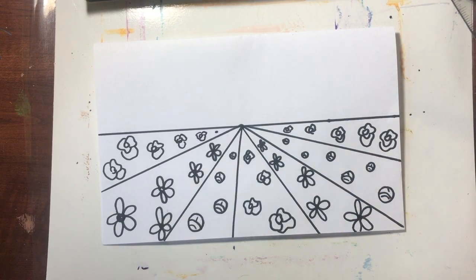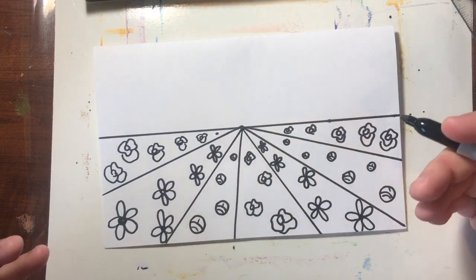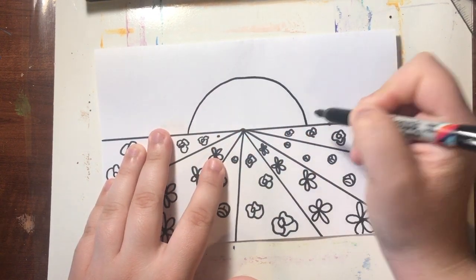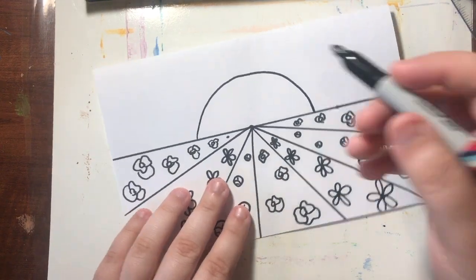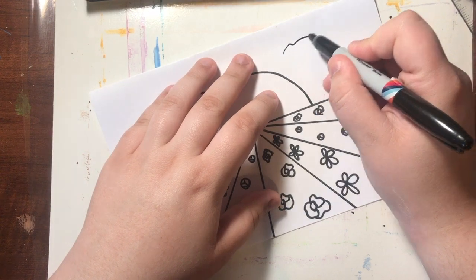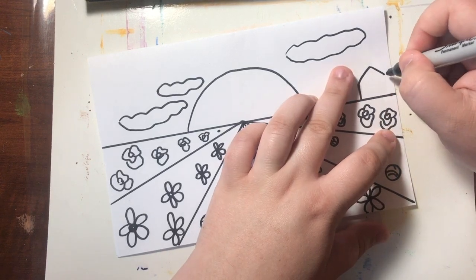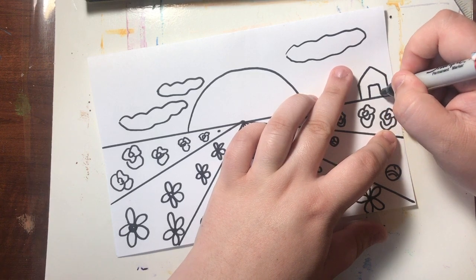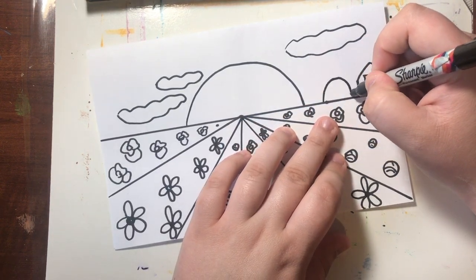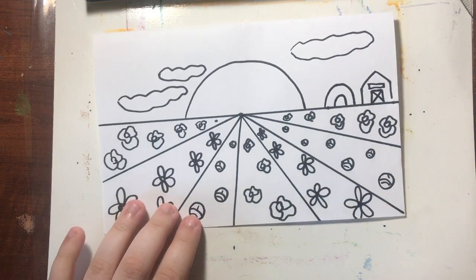So now that I have my crops set up, they're exactly how I want them, they're all in my one-point perspective, I'm going to add my background. So this is just how I chose to have my background. Your background could look a little different, but all I did was I added a sun that was sort of setting, so you can only see half the sun. I added some clouds. And then I added a little barn. And I didn't get into too much detail on the barn because I wanted my main focus to be on the crops. So all I did was a little house shape and then a few details. And then I added, I'm not a farmer, I don't actually know what this is called, but I added one of those things that stores grain too. So there is my finished one-point perspective farm drawing.